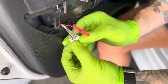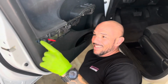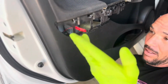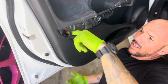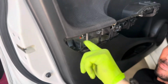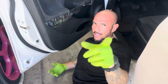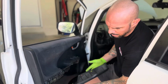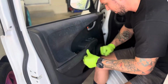What I'm going to do is push these back now. Those go right back into place, and I'm going to plug this back in. You're going to have to snake this plug back in here. Obviously, if you've got bigger hands, it's really tight, but once you get it in there, you're just going to plug it back in. Tuck that pin, that piece of wire, that depinned pin, back in there, so if you ever want to replace it at a later date, it's there, tucked back like a tampon string. You're going to put this little tab in here first, that way everything lines up nicely. It's a pretty easy little panel to get back on.